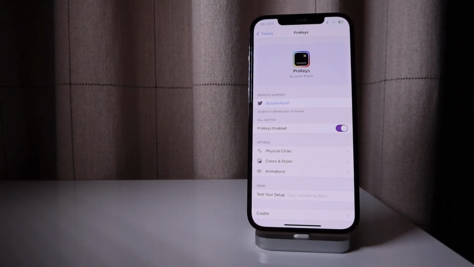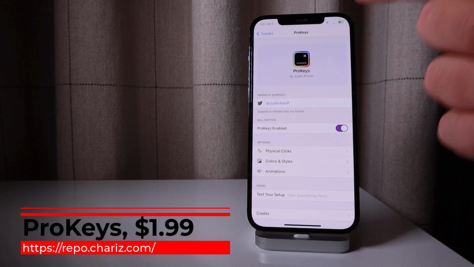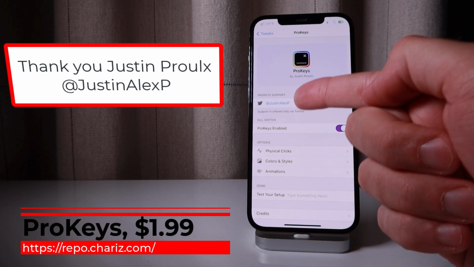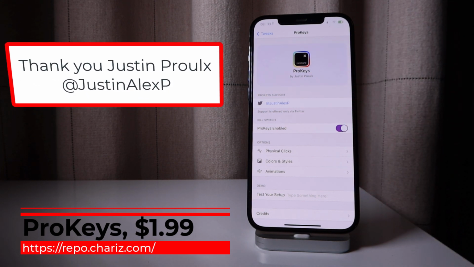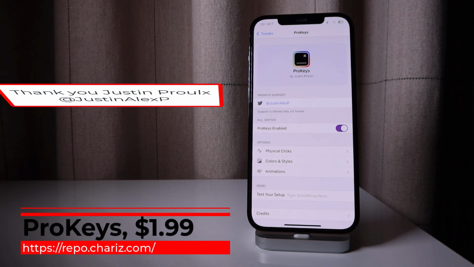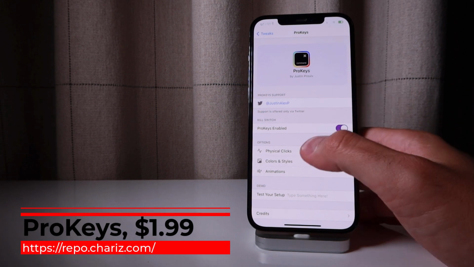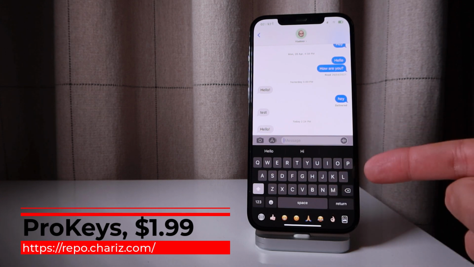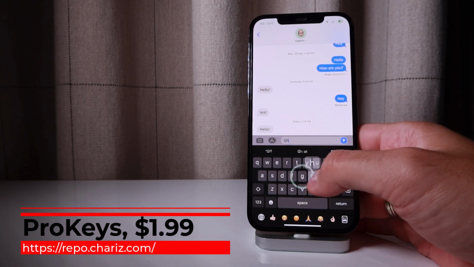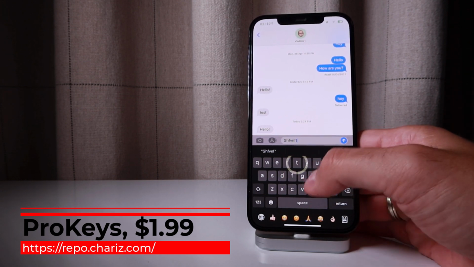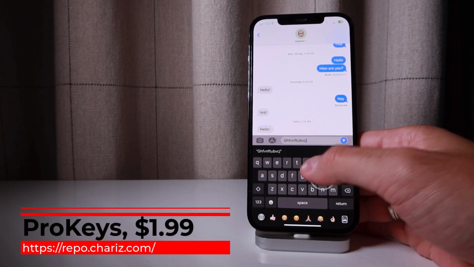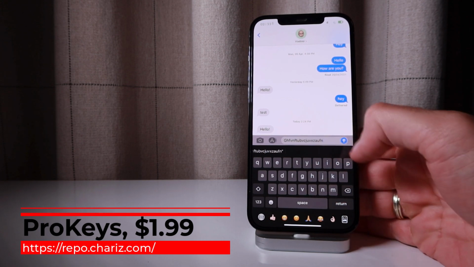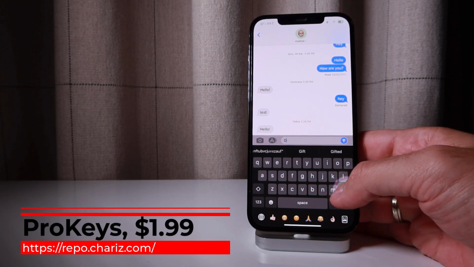The next tweak is a paid one called ProKeys by Justin. I cannot pronounce the last name, not sure, I don't want to make a mistake. You can support the guy and follow him on Twitter. This is his Twitter account. So I want to thank him for sharing this tweak with me, ProKeys, which is $2, but it's really good, a really quality tweak where you actually can set up your keyboard to look like this. So one of the setups is that it's completely dark, and when you type anything, you can see that there is an animation around the keys, and you can have a very soft, nice taptic feedback while doing the typing. So it's pretty neat, pretty cool little tweak, and it's worth $2.